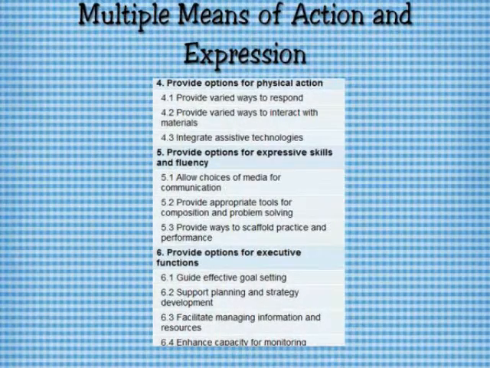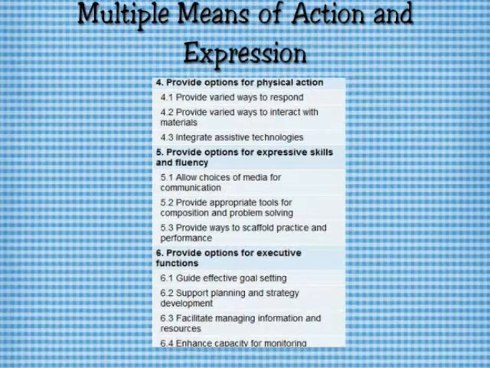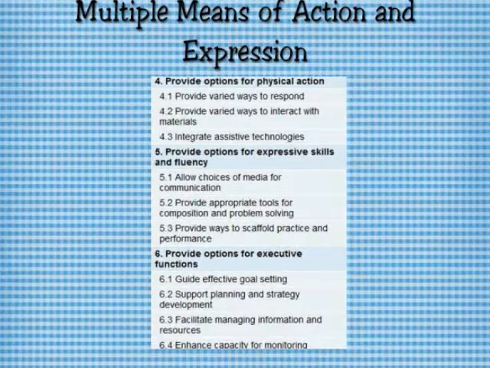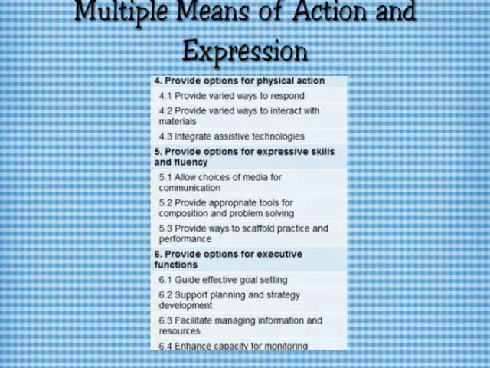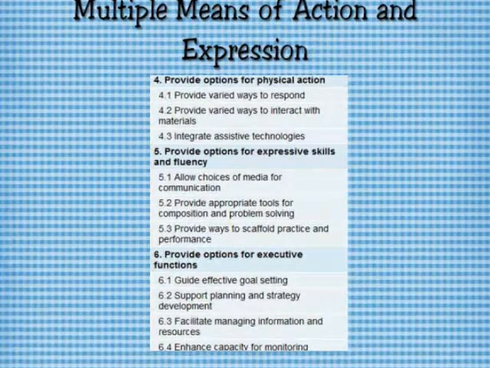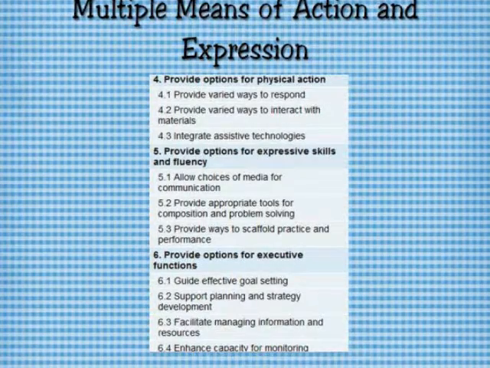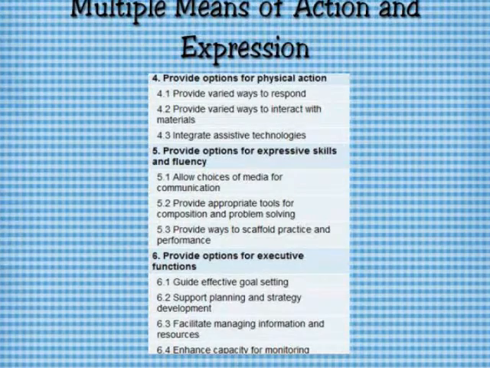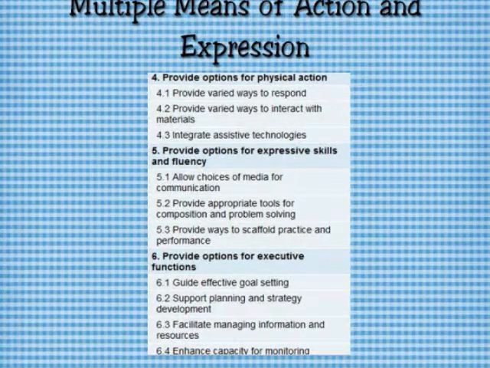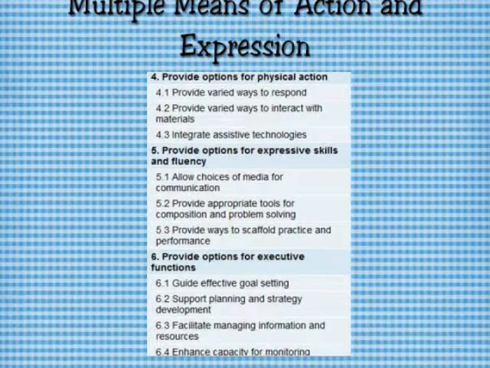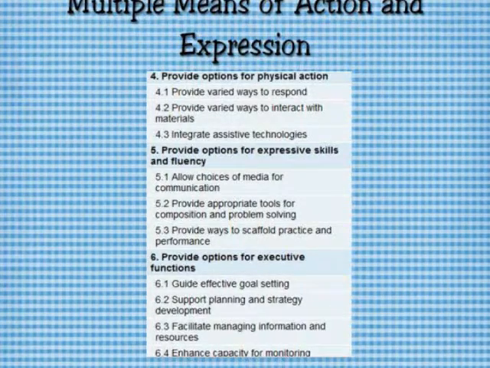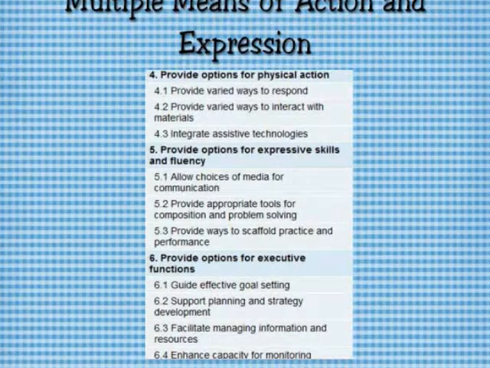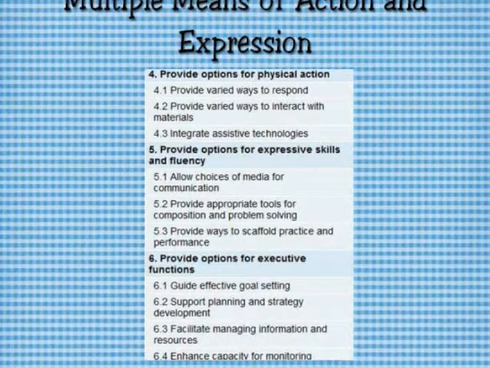Also, teachers should provide ways for students to be involved by hand, voice, joystick, keyboard, etc. It is important to allow students several forms of expression. Examples would be text, speech, illustrations, film, multimedia, music, etc. Teachers should also give options that guide goal setting, support planning and strategy development, facilitate managing information and resources, and enhance capacity for monitoring progress.